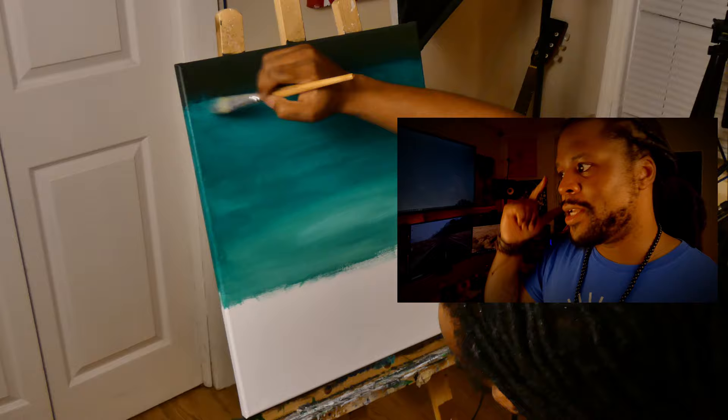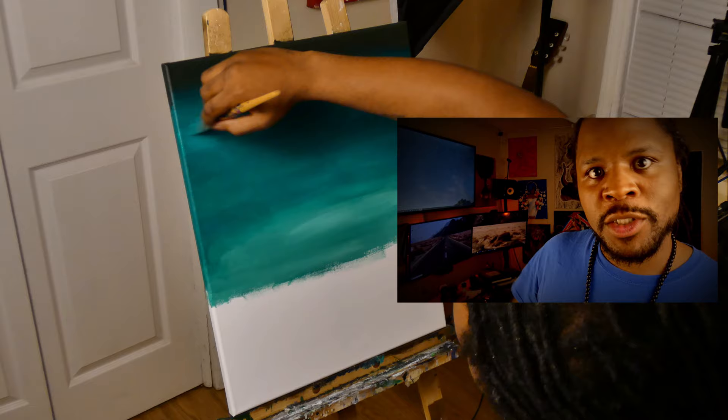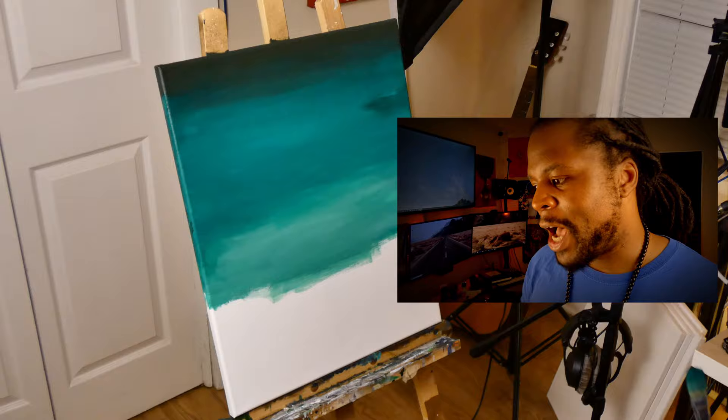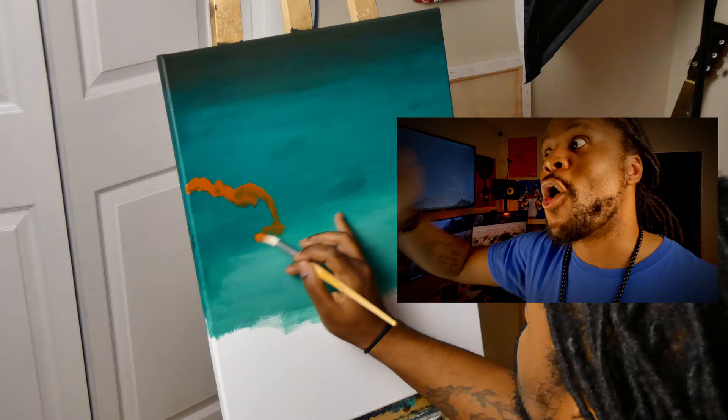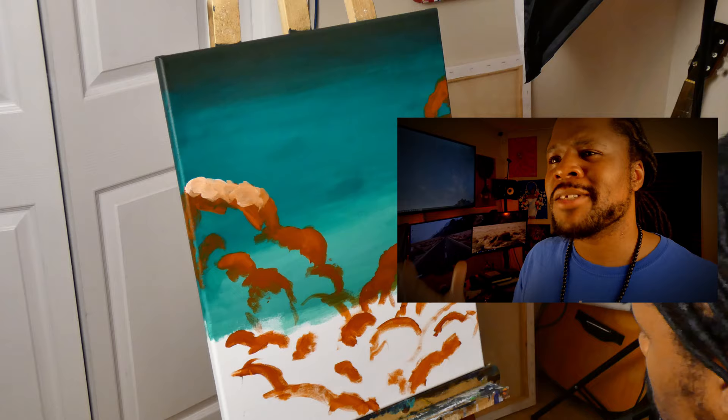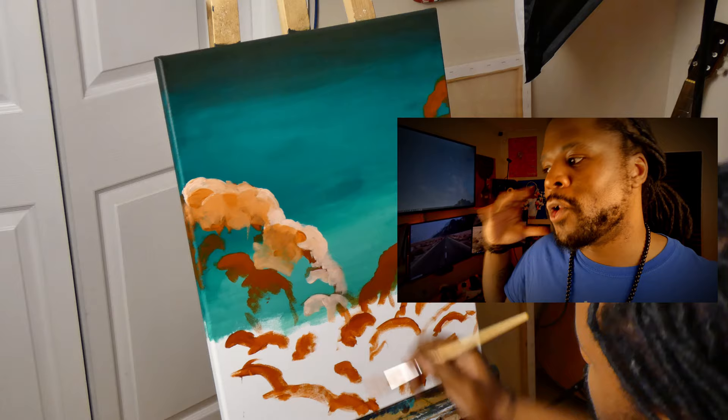As we get into the painting, I've been on this cloud kick, so I did the sky first with a greenish teal color because I wanted to stick to a greenish teal and orangish red color scheme for this one — going back to my dedicated color schemes. Getting into the clouds, you'll see I go over it a whole bunch of times because this is my first time painting clouds. I watched a few tutorials, but applying it is a different story. I think these clouds came out pretty good but there's a lot of room for improvement.